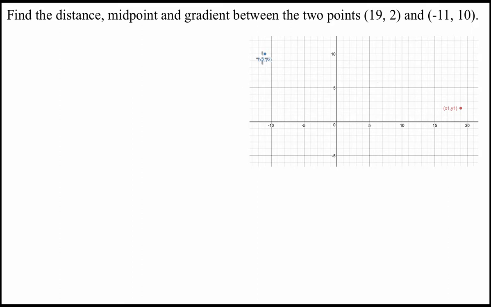Now what I've done is I've just drawn a set of Cartesian coordinates and I've put the two points on. I've labeled (19,2) this one here, so we've got x1 and y1, so we'll put a comma in there. And here obviously will be x2 comma y2.